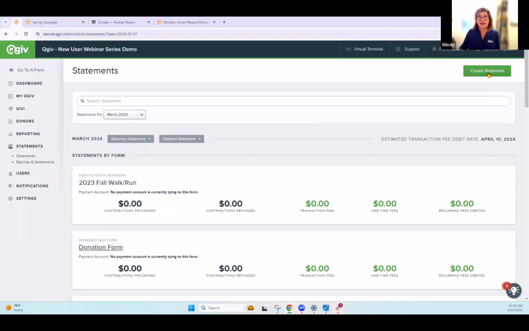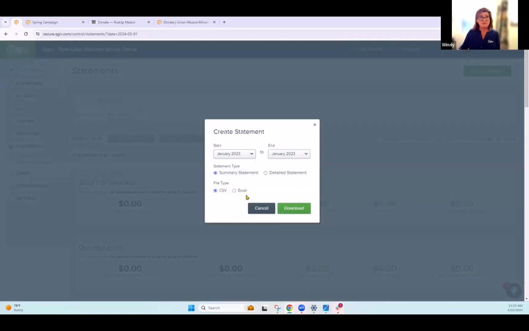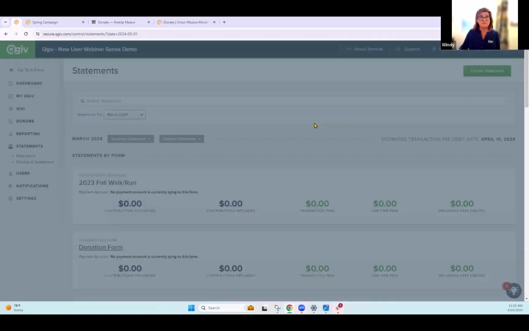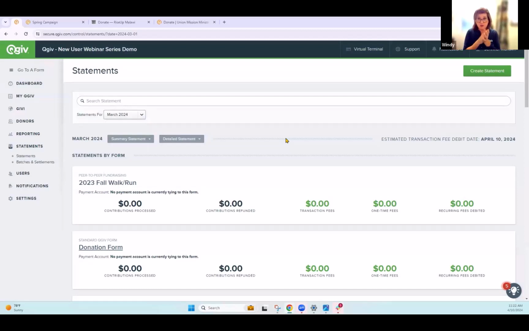I can also create a statement here. With Qgiv, all of your transaction fees are billed the beginning of the month for the prior month's activities. That's a mouthful, right? So basically, any activity that happens in April will be billed the beginning of May. You will always be able to see, as a reminder, right here when we expect that debit to happen.